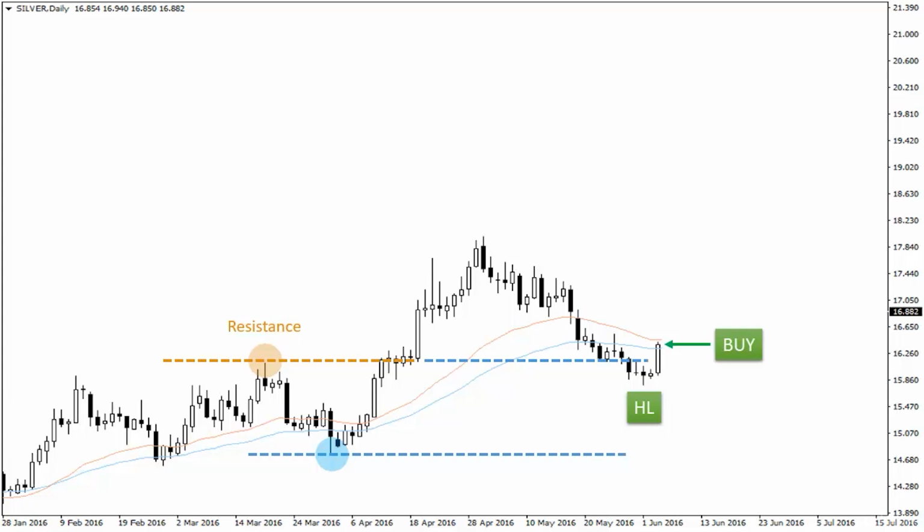long at the higher low level in an uptrend market where the higher low has been validated by a strong bullish candle at the support level, and even the candle has closed by staying above the 50 exponential moving average line. So this price action setup indicates only one thing, and that is the upcoming bullish momentum on the market. So possibilities are very high that we are going to win this trade.